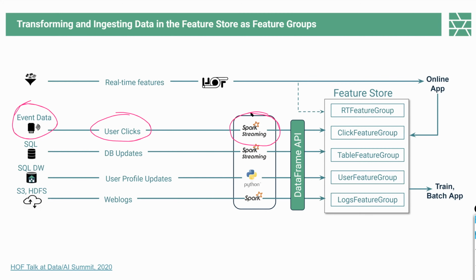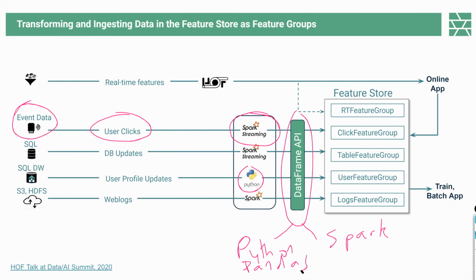So you can use, in our case, for example, Spark Streaming, which is a streaming engine, to compute your features as data frames. This is the first point about our feature store: the main API for ingesting data into the feature store is a data frame API. That could be a Spark data frame, or a Pandas data frame. If you're writing your feature engineering code in Python, you'll work with a Python Pandas data frame. And if you're writing your code in Scala Spark or in PySpark, you'll write as a Spark data frame.